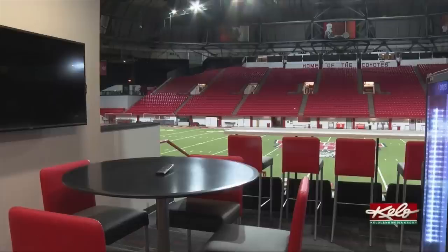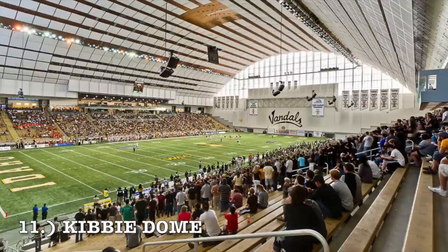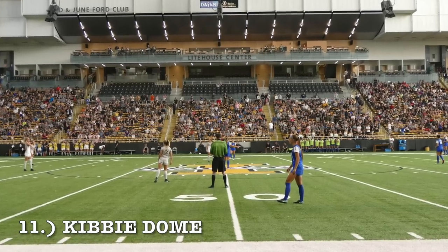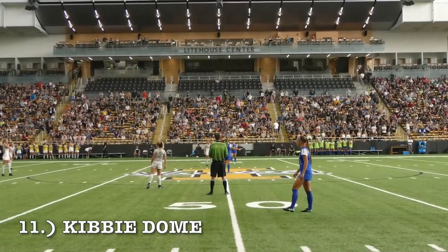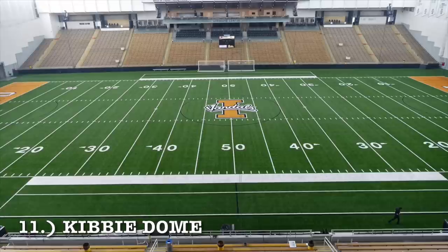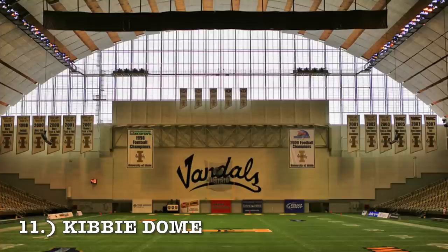At number 11, it is the famous Kibble Dome located in Idaho — not Idaho State. Idaho really loves their domes. The reason it's up a little bit over Idaho State is the pretty nice see-through area that allows natural light in. Also, it looks like they built up their lower bowl to add a little upper club area with some exclusive club seating. The roof design is just hideous — it looks like the inside of one of those Amazon warehouse sweatshops. But overall, this is a beloved dome in college football, a legendary place. I heard they're trying to possibly host the college football playoff here if they get a big expansion.